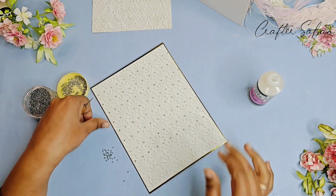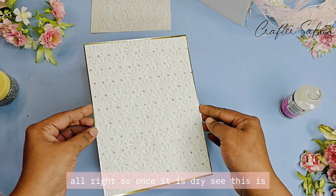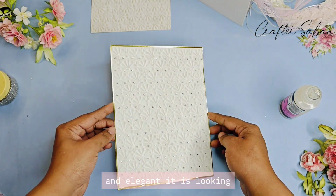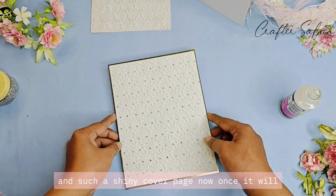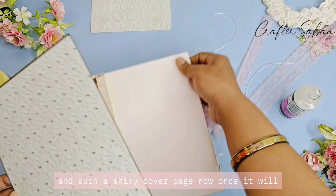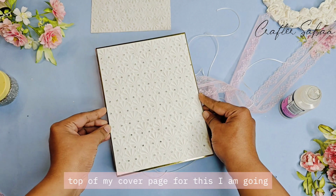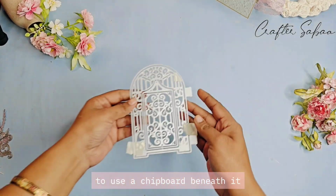Alright, so once it is dry, see, this is how it looks, and so beautiful and elegant it is looking, and such a shiny cover page. Now once it is properly dried, I am going to stick it on top of my cover page. For this, I am going to use a chipboard beneath it and we're going to paste it.